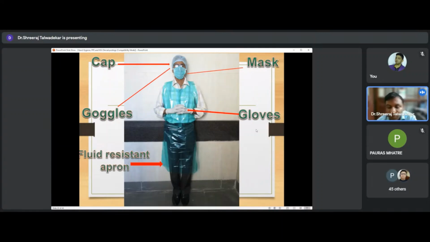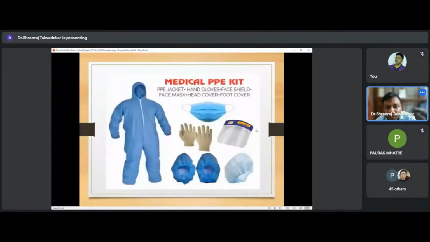Like Shraddha madam already said, you have to wear completely covered footwear, like proper shoes, not your open floaters and all that, or chappals. Please don't wear that when you're doing clinical postings. So this is what you have been aware of in the last 2 years or so. A complete coverall suit, N95 or a surgical mask. This is showing a surgical mask, your gloves, face shield, shoe cover, and your head cap.